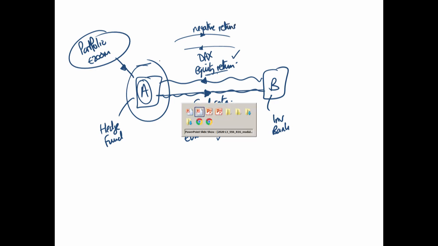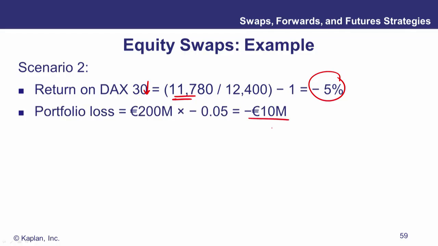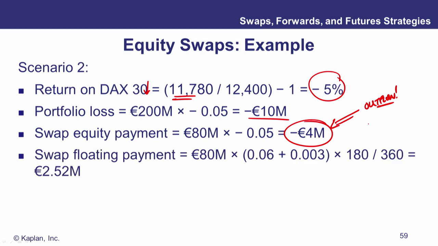So whilst that 5% loss is going to cause the portfolio to lose 10 million this time, we're also going to have to make a payment out of 4 million. All right, that's negative there. So, you know, it's already being reflected in the signage there that is a negative for the manager. But I'm just going to point out that that is an outflow for the manager because the equity index return is negative. And you still pay your interest as well. That doesn't swap round in terms of its polarity.